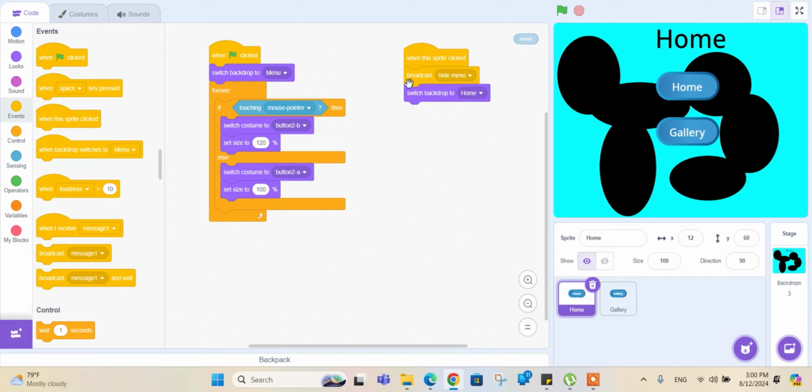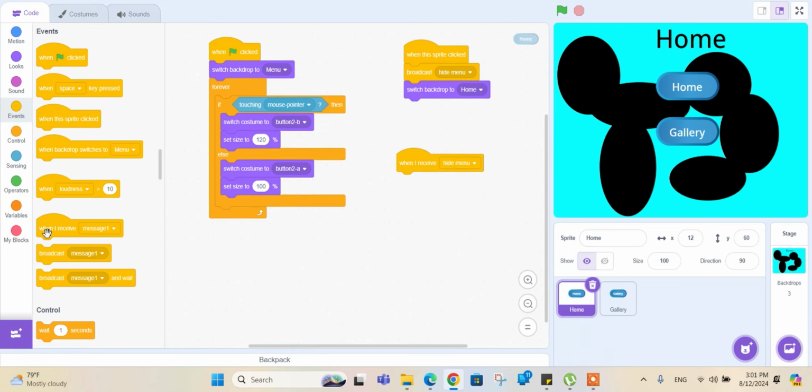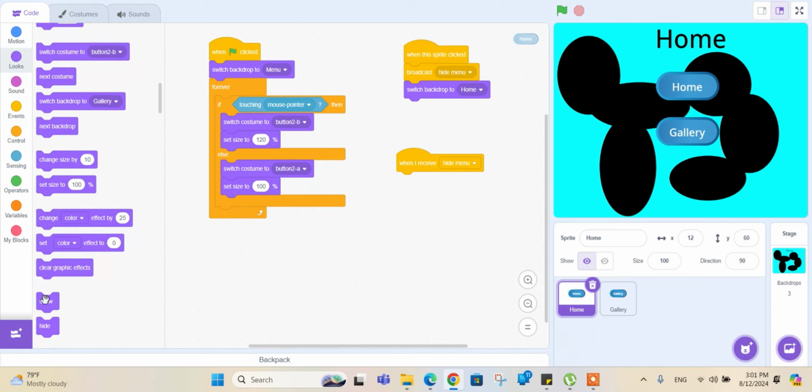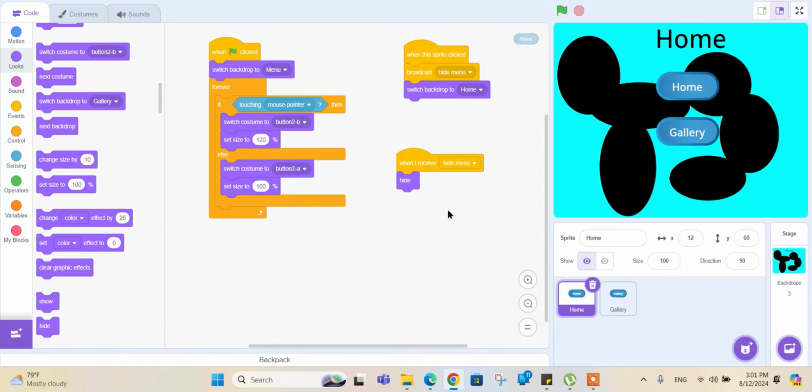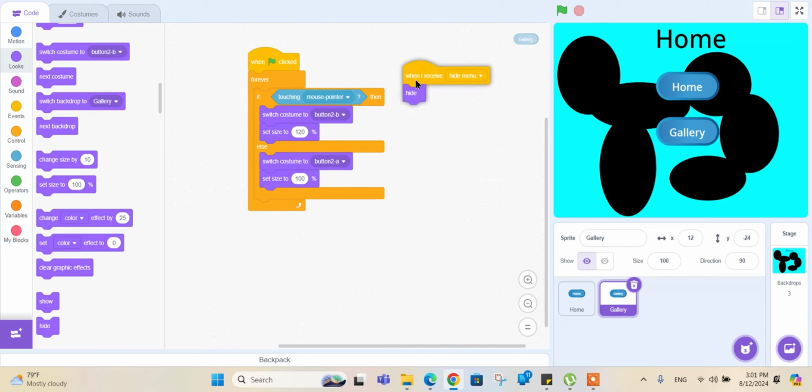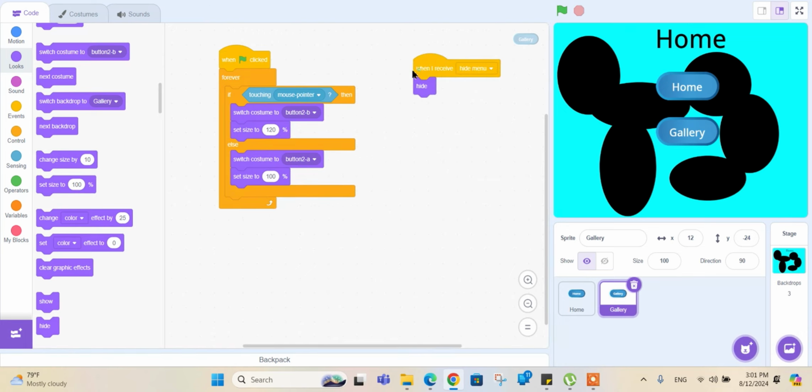Yeah, so we are going to broadcast hide menu and drag another block called when I receive message. So when I receive the hide menu message, what we just need to do is hide. So here we need to hide the button. Yeah, and just drag this code to the other button as well, like this, and it will drop the same code here. So when I receive the hide menu, we'll just hide.